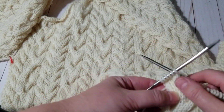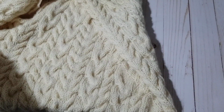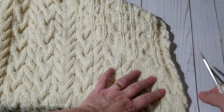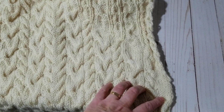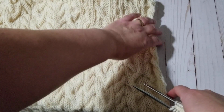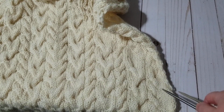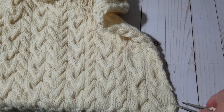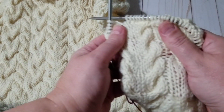So what I'm going to do is, I'll just show it to you because I already did the right side. I'm going to stop doing the cable stitch on the 14th. So I'm going to knit, and this automatically gives me a way to curl it up. I'm not going to do the cable on this side, as you can see, because of this cable.